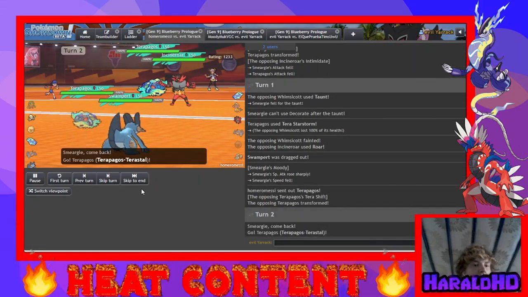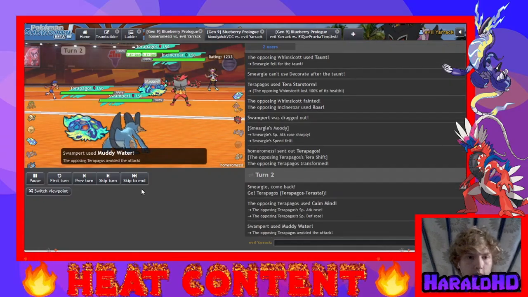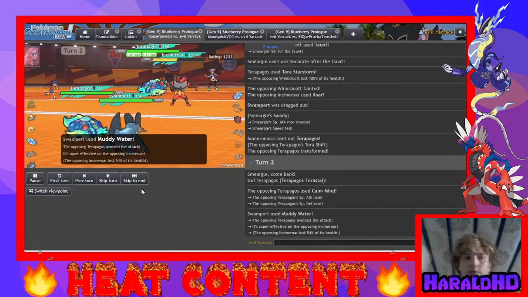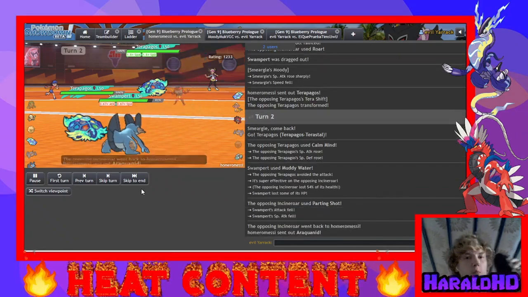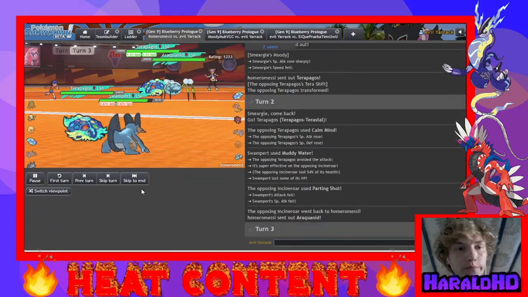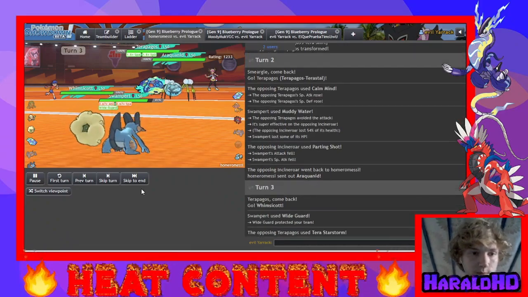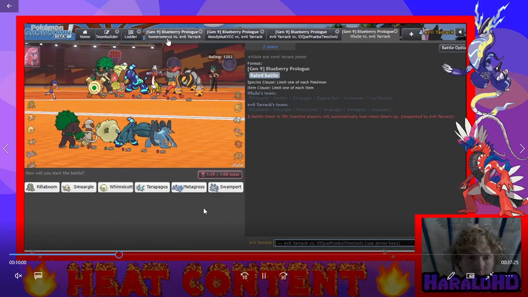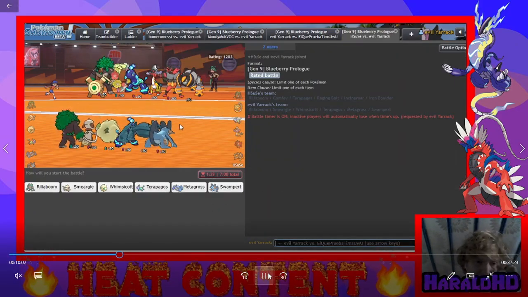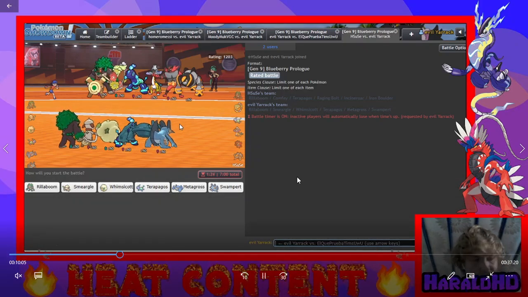So I lead Smeargle, get taunted, and kill the Rillaboom as I Roar. So now I go into my Swampert, go for Muddy Water. Unfortunately, I don't break the ability from the Terapagos, so I'm actually in a really bad spot. Because now Araquanid comes in, which can Wide Guard, so I'm like, alright, fuck this. I'm just gonna Wide Guard myself. As I get Tera Starstormed or whatever. And I think we're gonna focus on this game in front of us now. Alright.